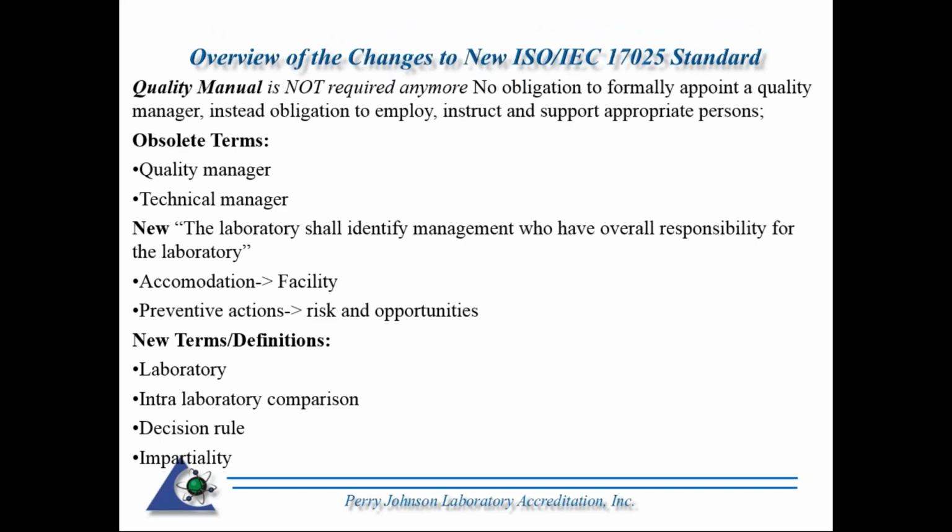All right, some other overview of changes, and actually the very top of the list, which I bolded, made me do a double take when I first heard it: under the current draft standard, a quality manual is not required anymore. No obligation to formally appoint a quality manager. Instead, an obligation to employ, instruct, and support appropriate persons. That's right, no longer is a quality manual required. Obsolete terms: quality manager and technical manager. You're aware that currently the standards state that they shall be defined in the quality manual. Hence, there's no longer a requirement for the laboratory to have a quality manual. What is new in the new standard is that the laboratory shall identify management who has overall responsibility for the laboratory.